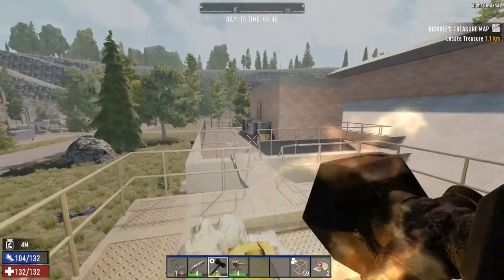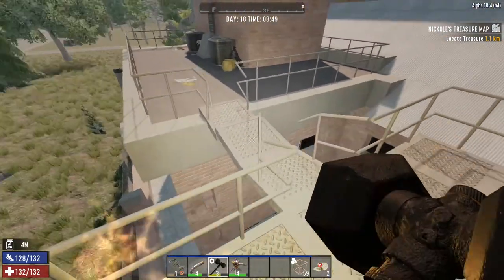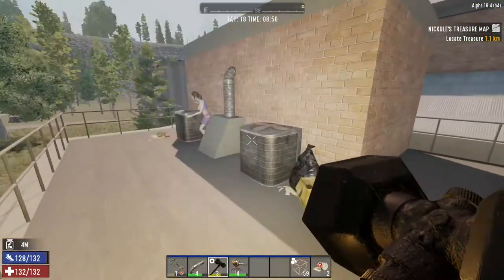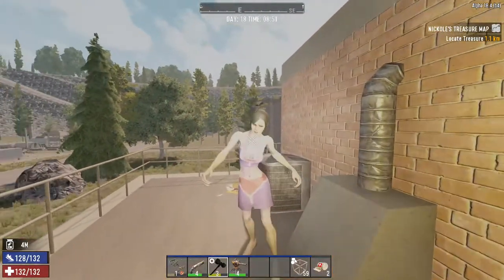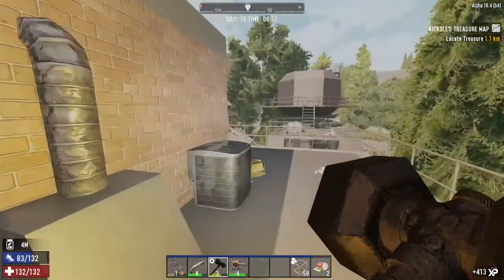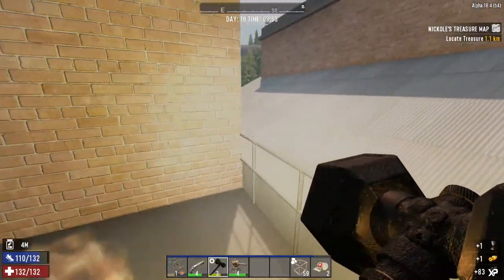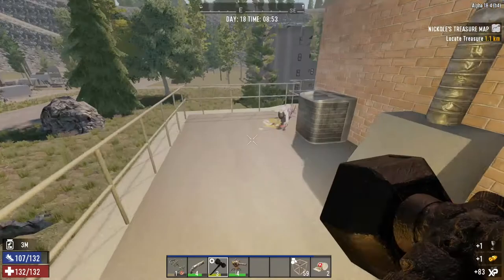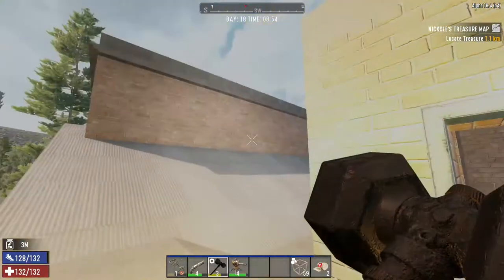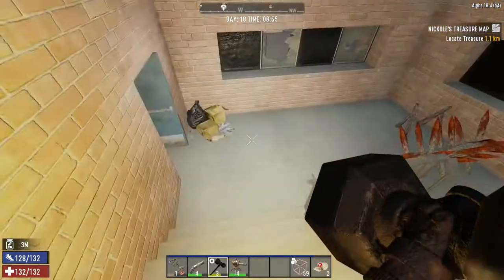So we need to... It's a good job we found that coal, that looks dodgy as hell. That's gonna collapse. Yep. There's a way in there. What about this way? Is there anything around this side? No. Okay, no, that just leads around that way. Okay, so this looks like the way in. Let's go.